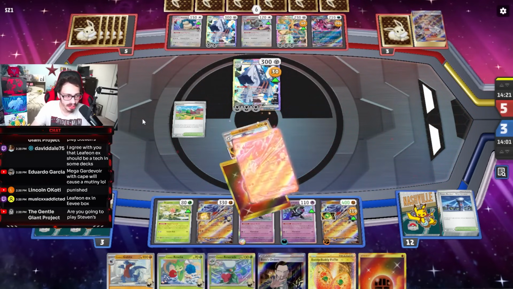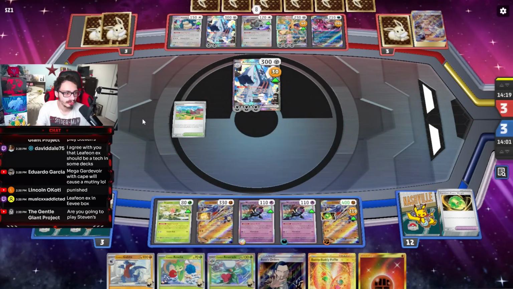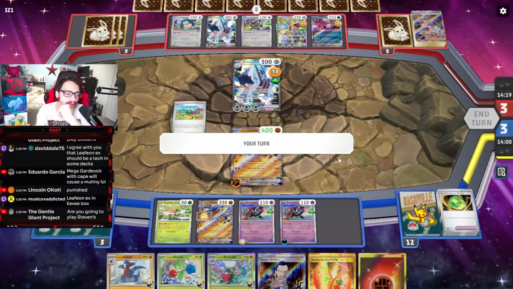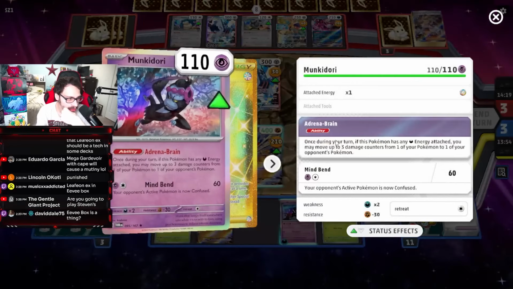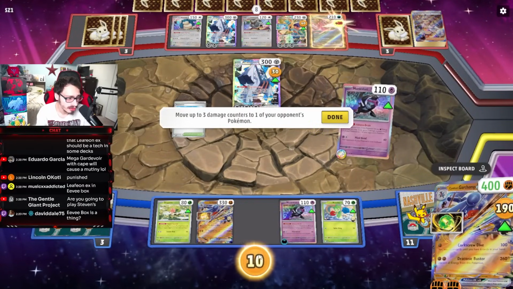No Stevens action today. That's just GG's, right? The active's dead, right? How much? Yeah, we win. It doesn't matter. We win anyways. I guess if we got Iono there, I don't know. We would have been griefed if they healed the Fez, but it worked out. We can just go Agenda Brain, knock out Fez.